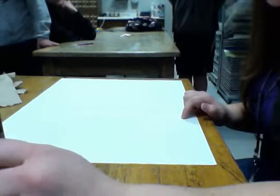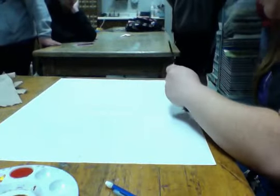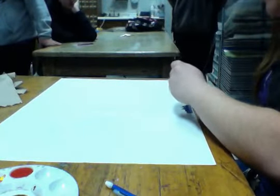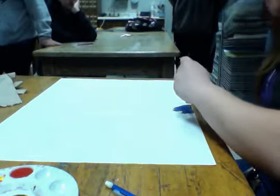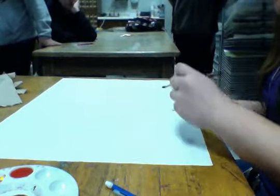So if I say I start with blue here, I still have a little bit of green color in there that I don't want, but just try not to paint the table like I'm doing right now.